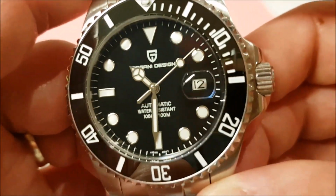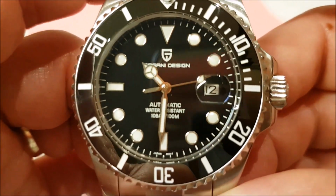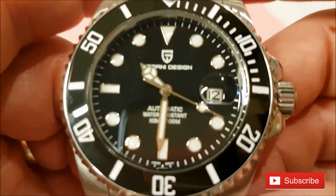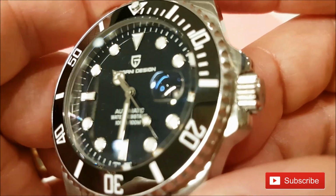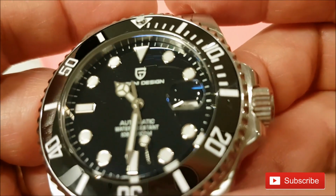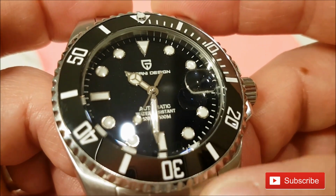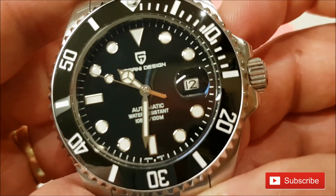The dial, in my opinion, on this watch is executed quite well. Everything aligns, the chaptering and the applied indices. The applied indices are framed in what appears to be stainless steel surroundings, and I think they look quite elegant. The indices also have this kind of white creamy color. The dial itself is piano black.